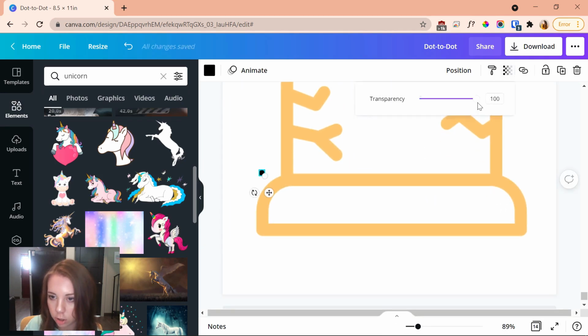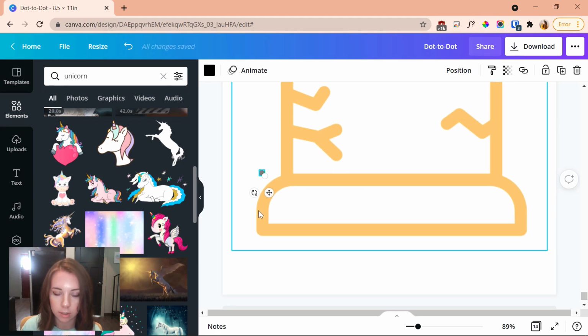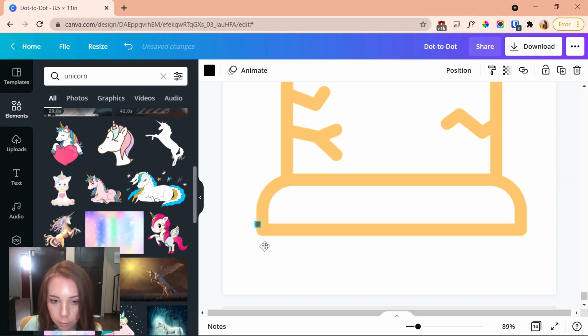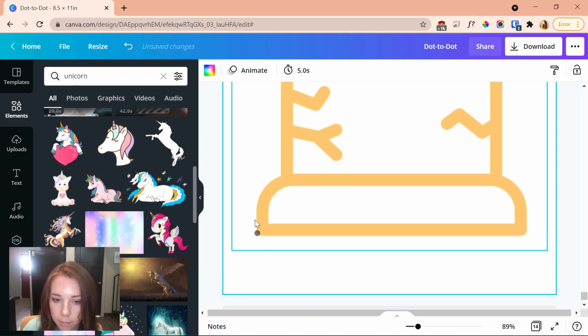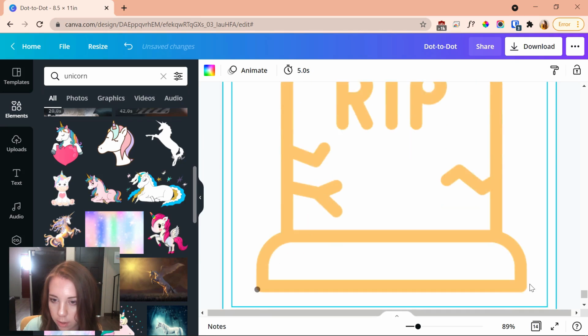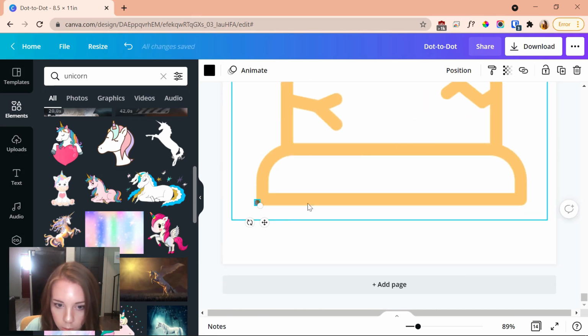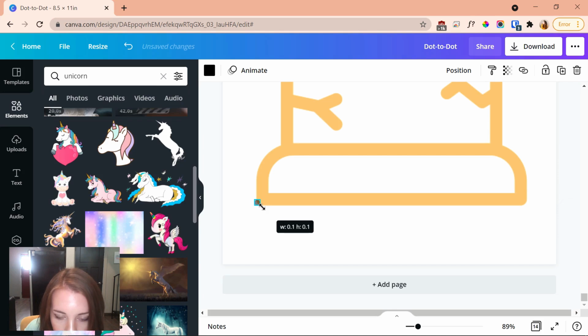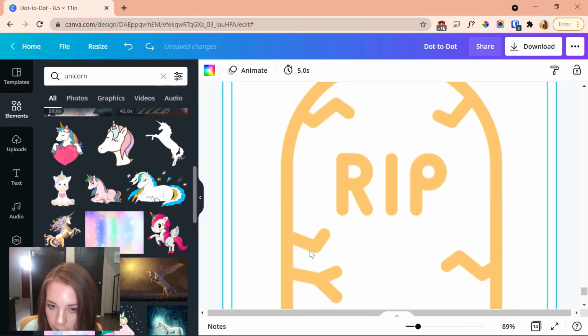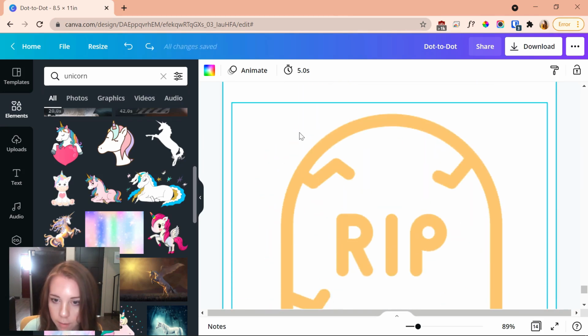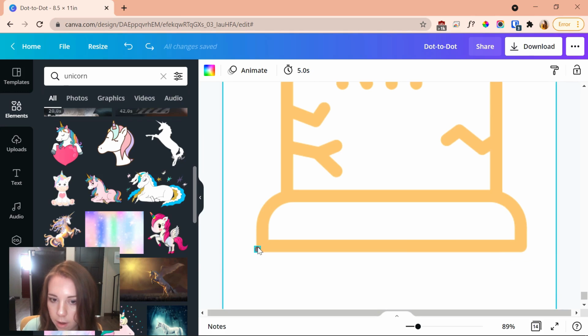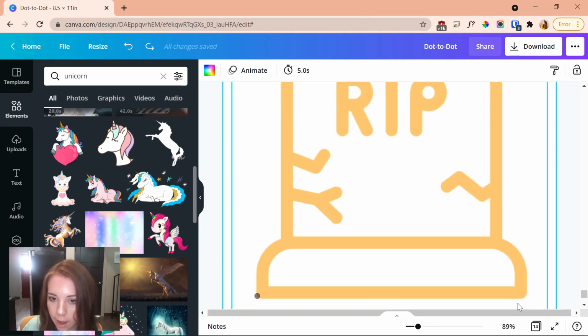All right, now I'm going to take the circle. What I like to do is bring the transparency down so it's at 50, which makes it a lot easier to see as I'm bringing it around. So now I'm going to just start and bring the circles, and I'm going to line them around this gravestone. Also, just so you know, the circle, what size is this at? I have it at width 0.1 and height 0.1, so I have it pretty darn tiny. And I'm just gonna bring it all the way around the gravestone, tracing just the outside shape. Now I'm just gonna speed my way through that process, so here we go.